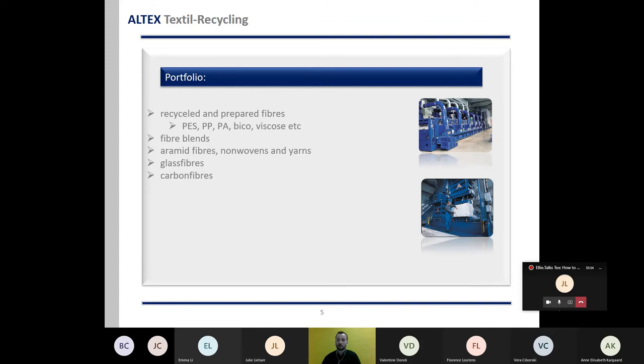So this is why it is stored in such big amounts, and so we try to find solutions to recycle it. By now we have a solution for compounding, where we produce short fibers out of it. We get big fabrics and cut them, and then it will be blended at our customers with PP, and they make a compound out of it, for example. Or we are also developing a non-woven at the moment, but these are the things we are doing in this area.